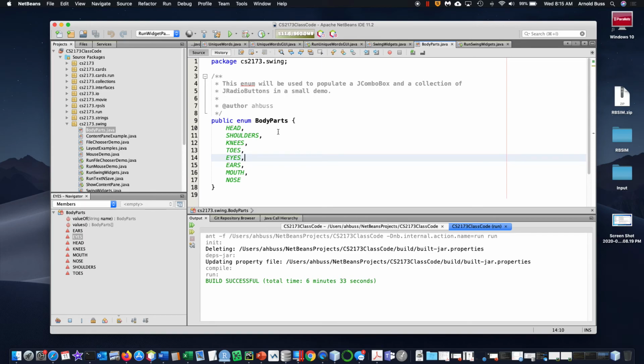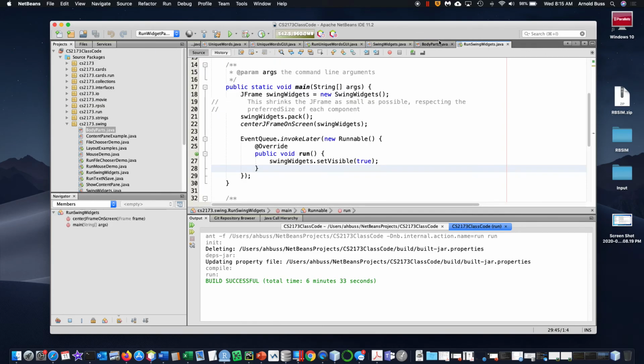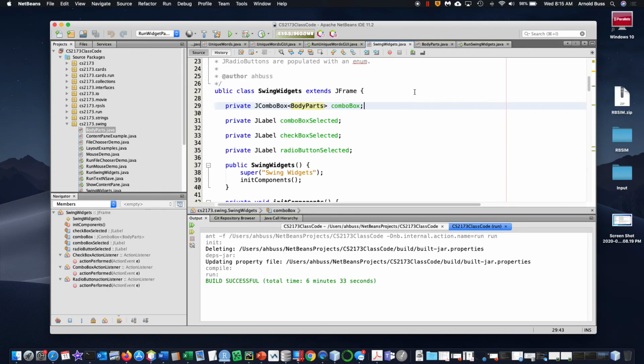But the thing is that those choices were all enums. And I was able to, oops, where is it? Okay, the body parts enum. When I defined my combo box, I said, okay, I'm going to put these enums in here.